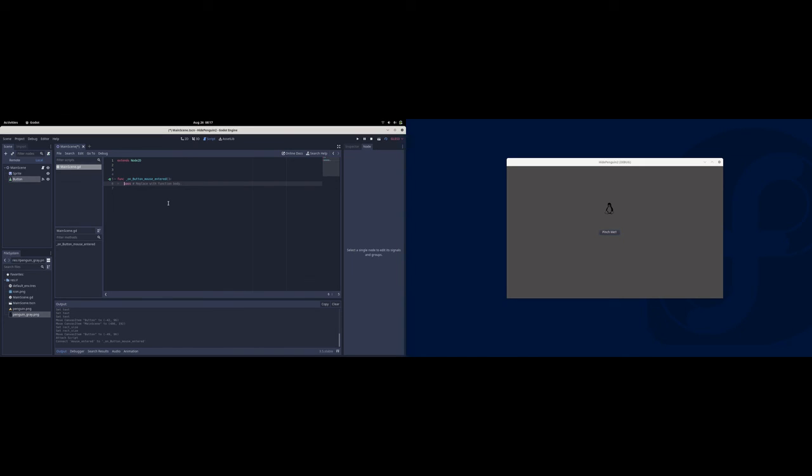Basically when we enter the region of that button with our mouse, it is going to trigger the event. So let us right click and click connect. This is going to create our on button mouse entered function in our main GD script, which we have attached to the main scene. So let us create the connect.